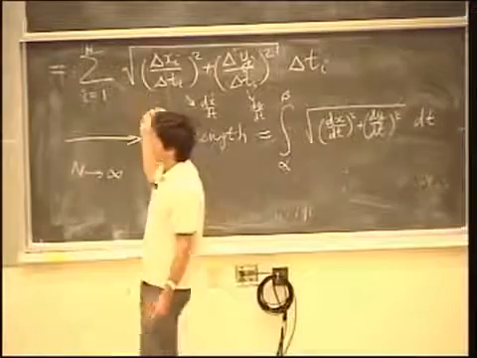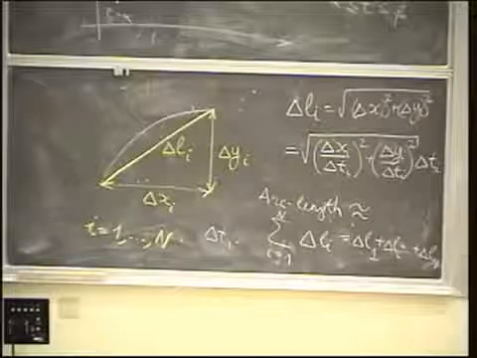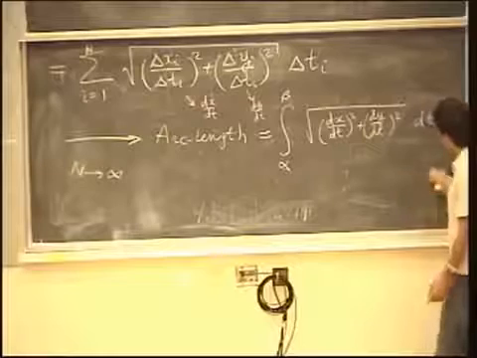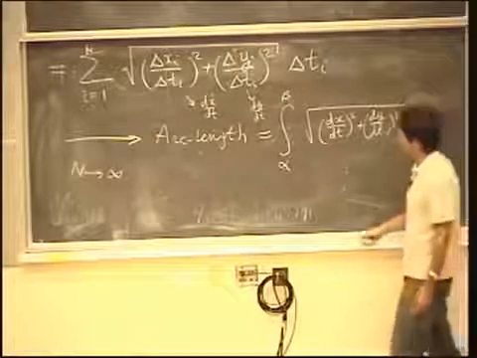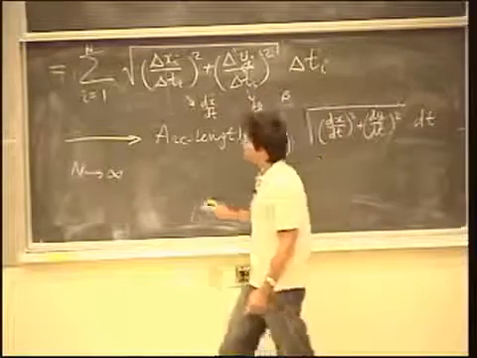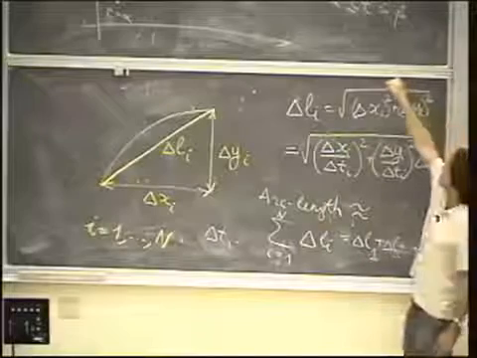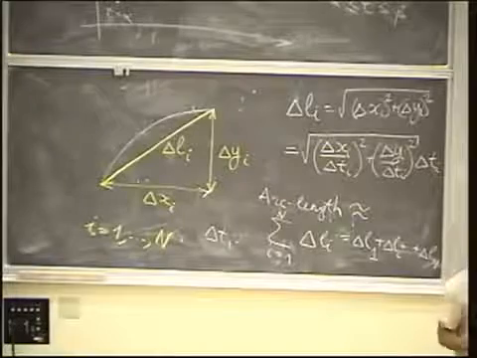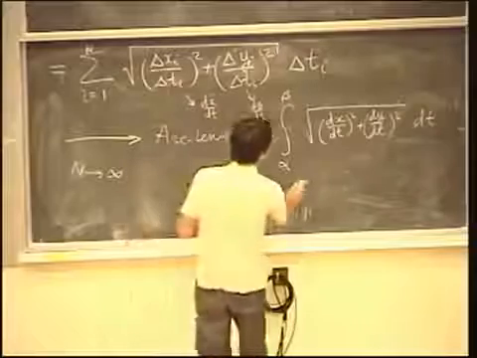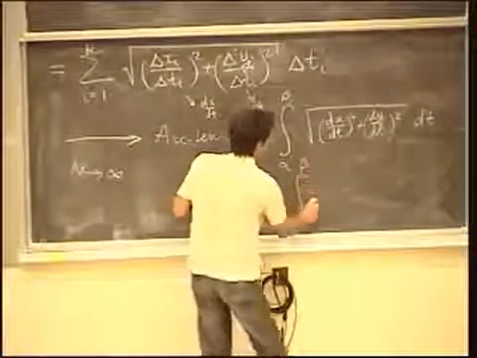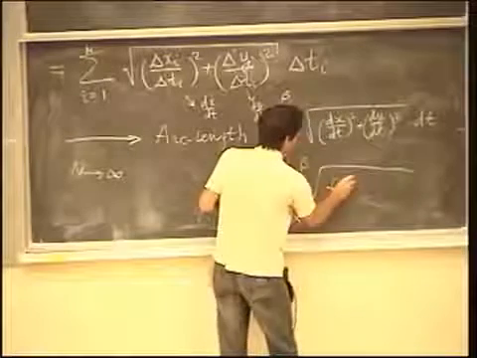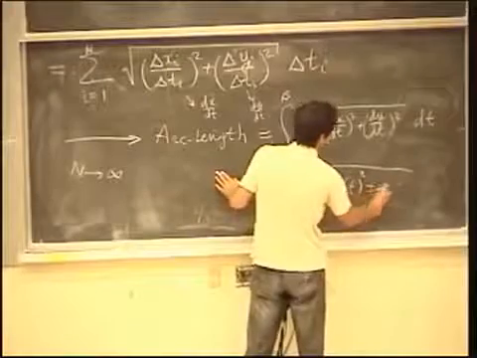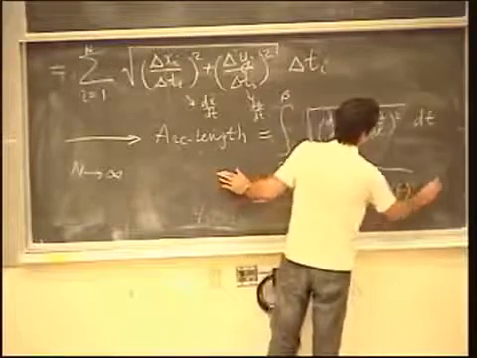I explained it very quickly, so I skipped these intermediate steps about summation and taking a limit. But that's the formula we get by doing this calculation. If you will, we can write it down even more precisely, remembering that x is equal to a function f of t and y is equal to a function g of t. So we can write it as the integral from alpha to beta of the square root of f prime of t squared plus g prime of t squared dt.